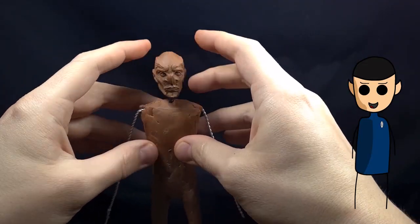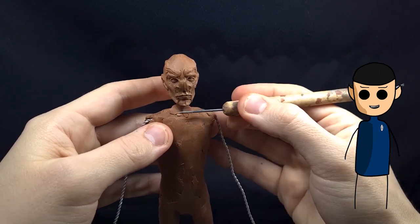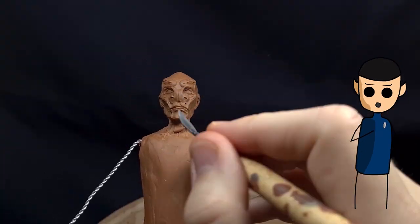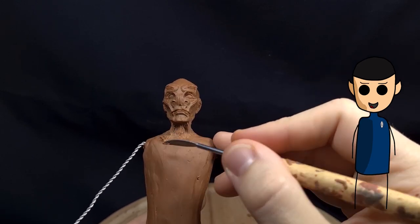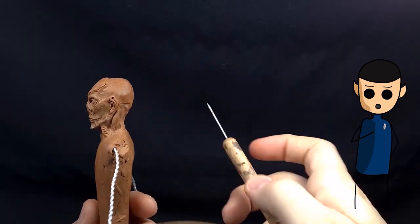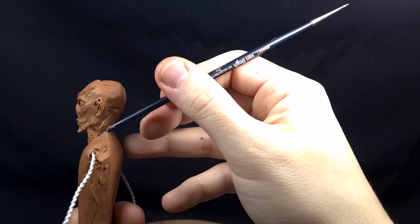So if you are wondering why I'm sculpting Saru, it's because he's grown so much from season 1 to the last episode. He's one of my favorite characters, he's evolved a lot, and that's why I like him.